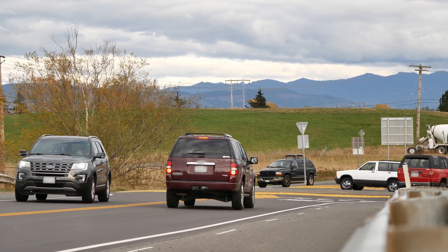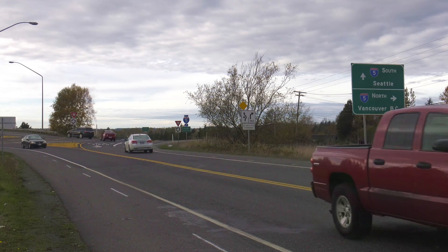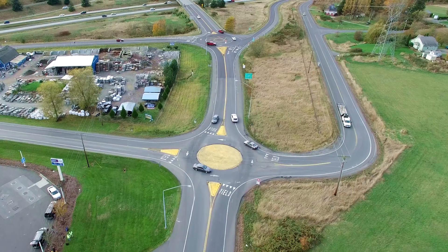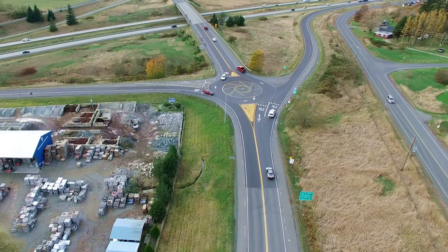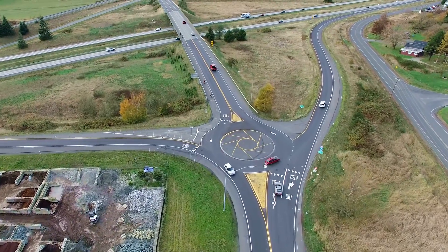The compact roundabouts alleviated the traffic problem, fit into the existing budget, and provided a safer roadway for travelers. We don't see those backups on the interstate anymore — the county road behind me is functioning wonderfully, and now we have level of service B and the safety benefits of a roundabout. We almost can't sleep at night knowing we can put in roundabouts for a hundred thousand dollars in a weekend — we almost can't not do something, because we have proof now.